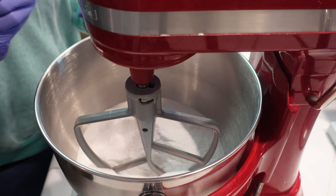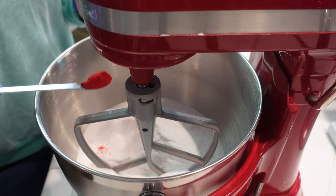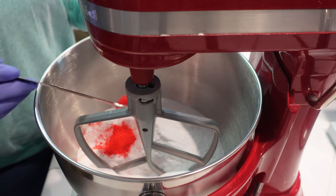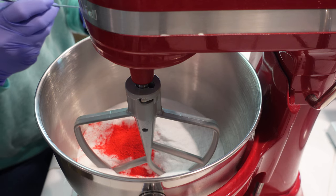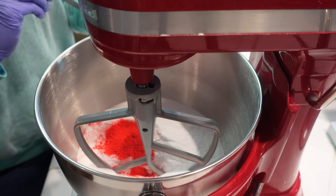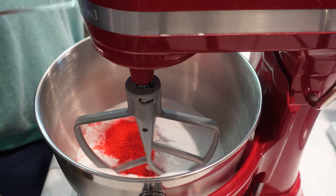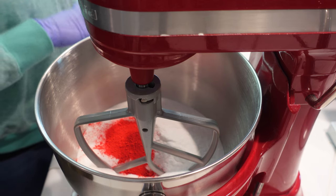because micas can stick to the sides of your bathtub and stain your bathtub. So I'm just taking 3 or 4 kind of heaping spoonfuls. This is probably not even a teaspoon, but I'm putting heaping teaspoons in here. So you can put as much color as you like. And it's gonna show up pretty bright pink until we add the rest of the ingredients.